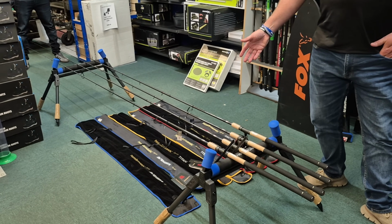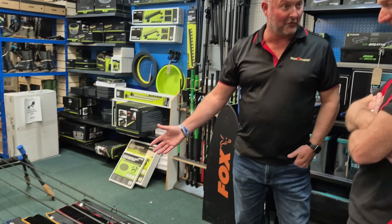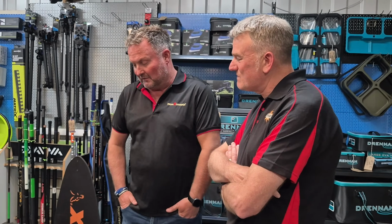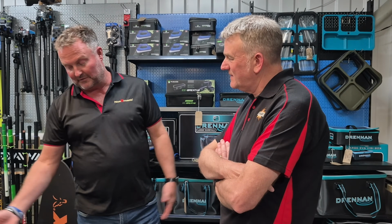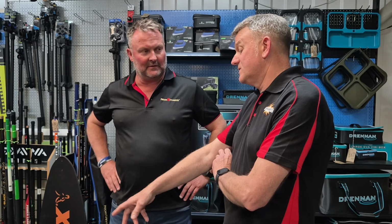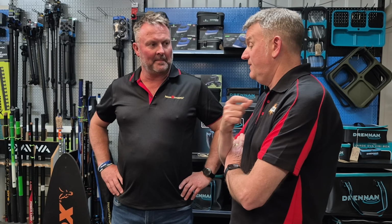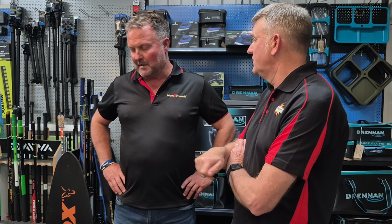But the Microlite, I've had chub to 6 pounds on the Microlite. Great fun. But if you want to go out and target chub in a snaggy swim, then of course you're going to pick the Avenger. If you're not sure, then the Titan's the one. For the sort of day's fishing I do, the Microlite now gives me the confidence that if I hook one of those chub that are up there, it's not game over as soon as they're hooked.